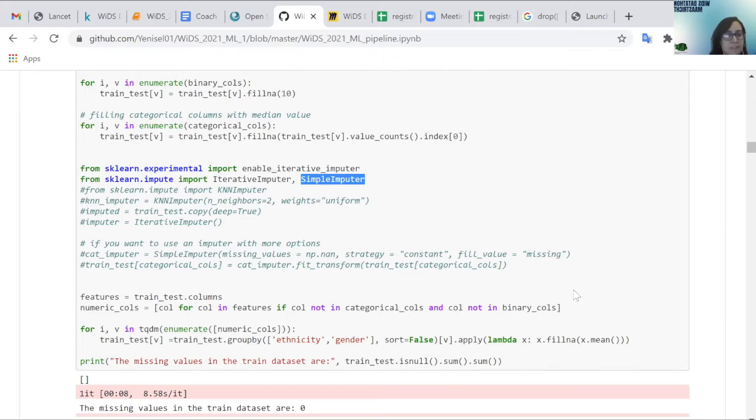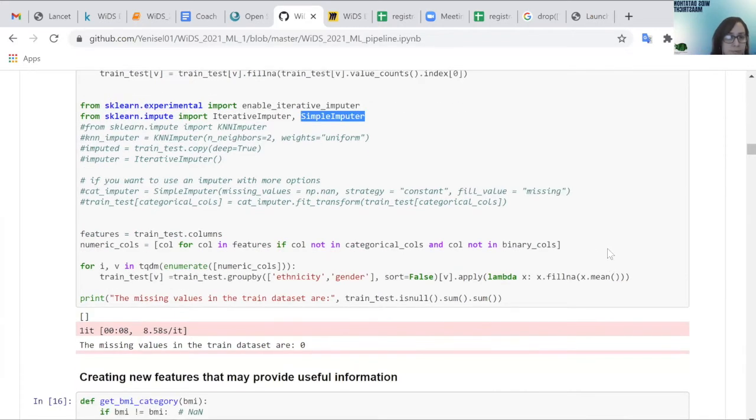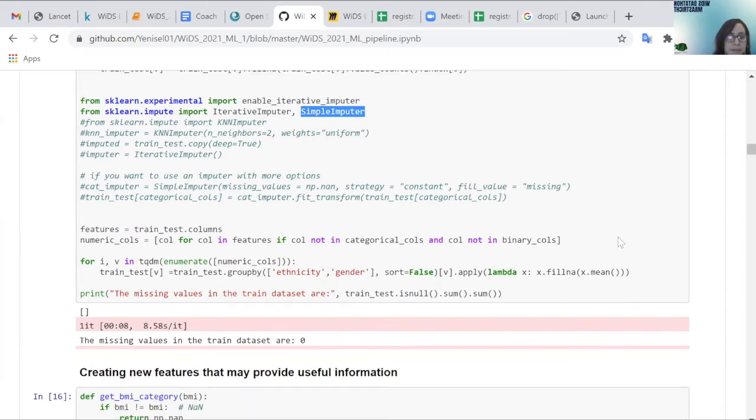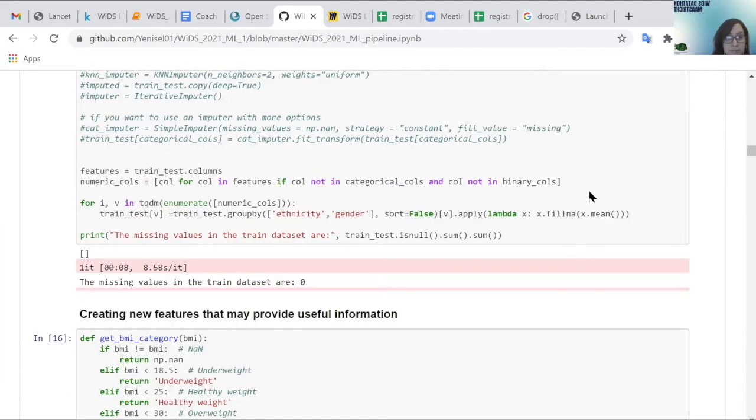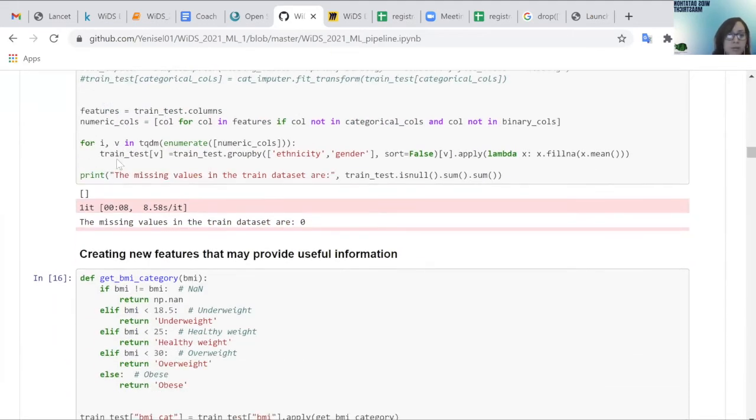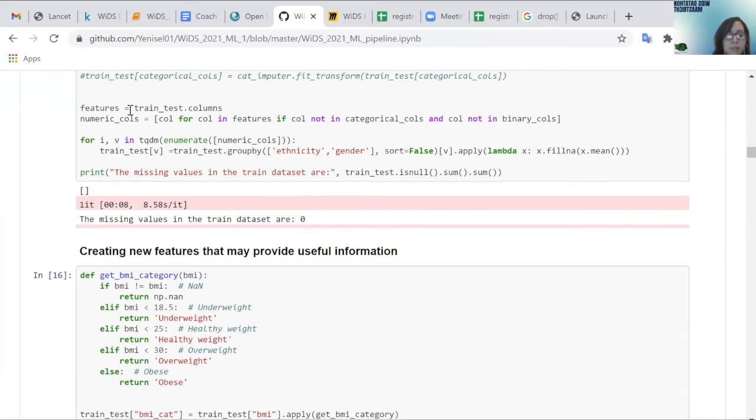So it's a compromise now in this type of Datathon. So for the numerical features, we try now to detect them, and then based on this list, we also fill, for example, with the mean. Here I'm using the gender and the ethnicity groups, so we have a better estimate of those means. And now we print how many missing values remain in our data.